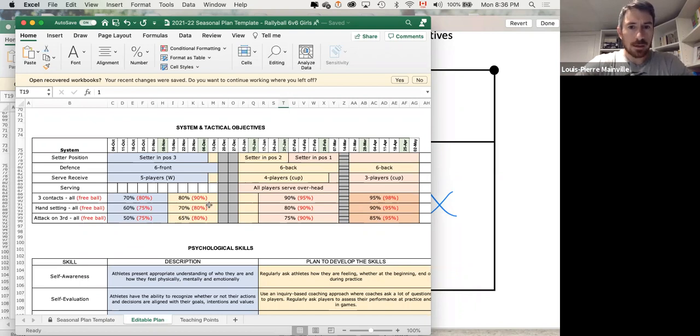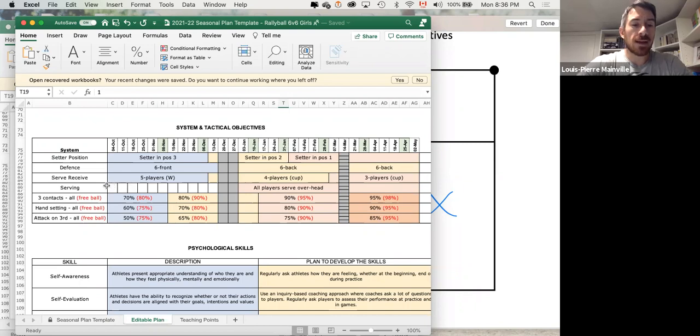Now for rally ball, 6-on-6, we're playing triple ball. I'll start with serving because it's the most simple one. At this point, we finished the season before, and we had all players capable of serving the ball overhead in the court at some point during a game, or at least trying it.